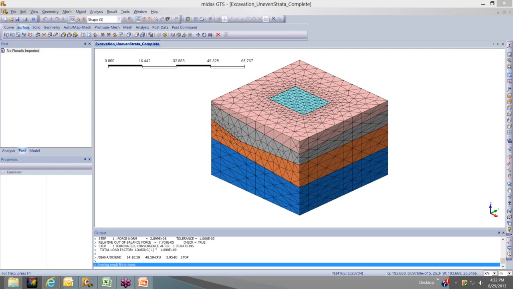Okay, and then I see another question. Can surfaces and solids created in GTS be exported for use in other 3D modeling packages? Okay, excellent question. As regards to that, I'm not really too sure. I'm not sure if they can be imported directly. I'm not really too sure about the compatibility with other programs, to be honest with you.